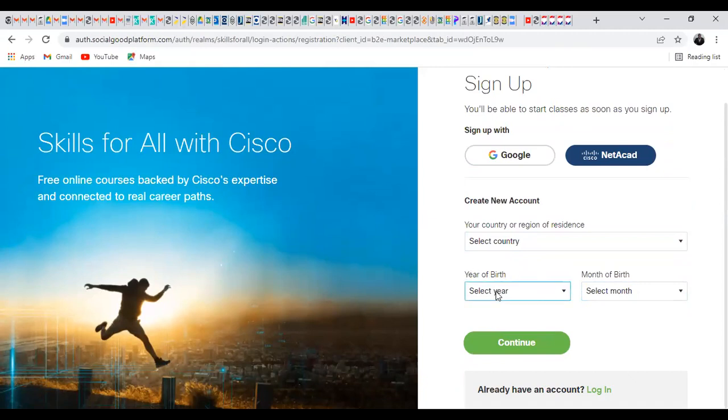If you are below 18, they will not allow you to use certain features from this software because they will treat you as a kid. So you don't have to be very accurate, just put a year that will ensure that you are above 18, and then you click continue.